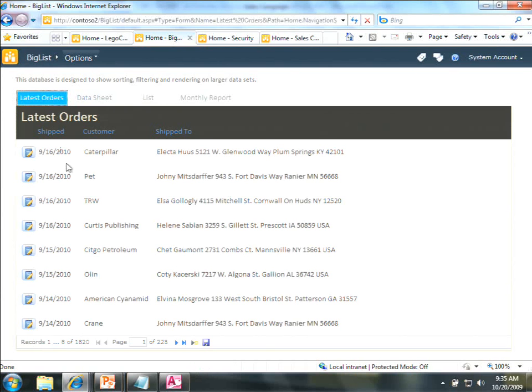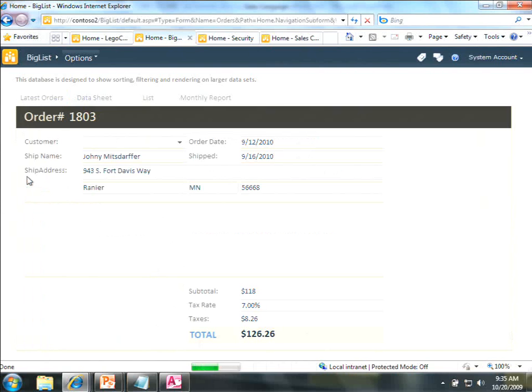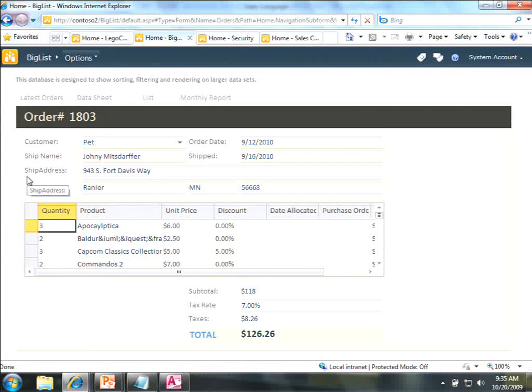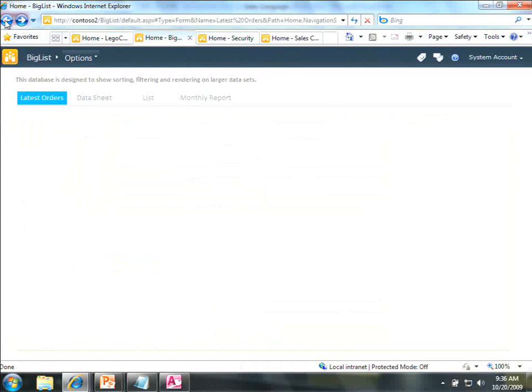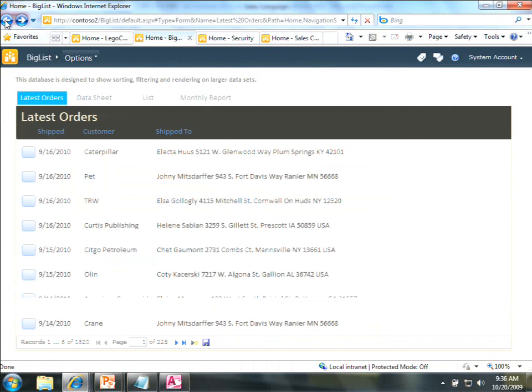And this database also has the ability to do, like all the databases, simple UI logic that lets you drill down from an order into the details of that order, as well as show totals and have master-child relationships very quickly inside of Access. Plus, the back button works as you'd expect. We plumbed all that through with the navigation control, so you can navigate around in the common way, even though we're using Ajax for all the pages. So we're not actually refreshing any of these pages as we move around. We're just going and getting the content and bringing it in. But we plumb the back button through that so that you still get the browser experience that you would expect.